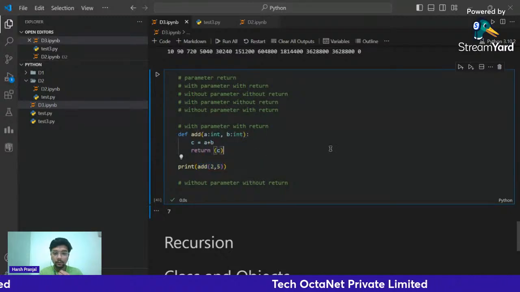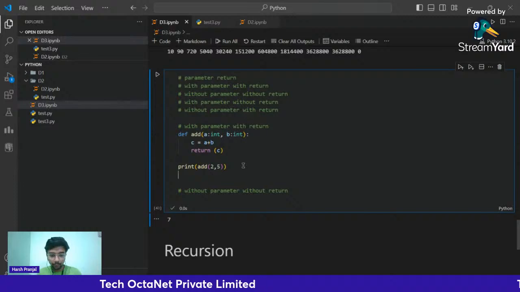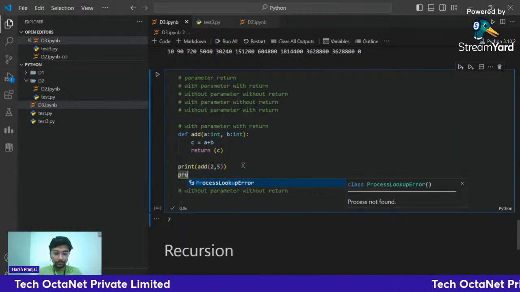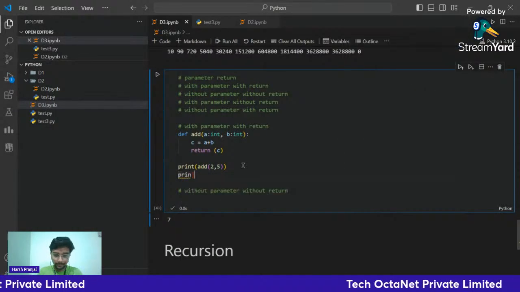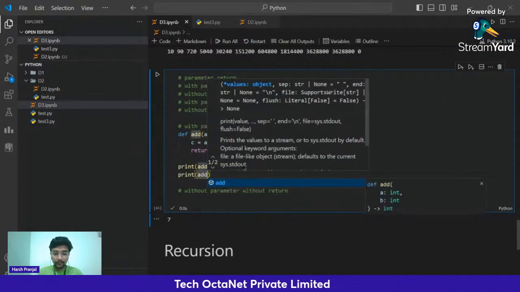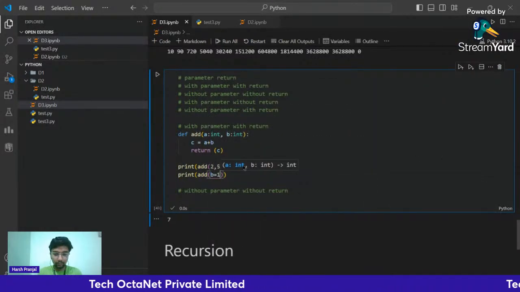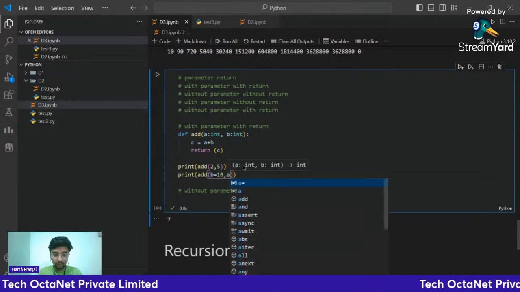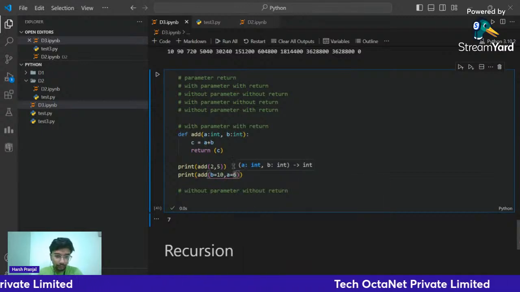Then that c value is printed here inside this print function. Okay. So we can call a function in two ways, right? Print add with b equal to 10 and a equal to 6.